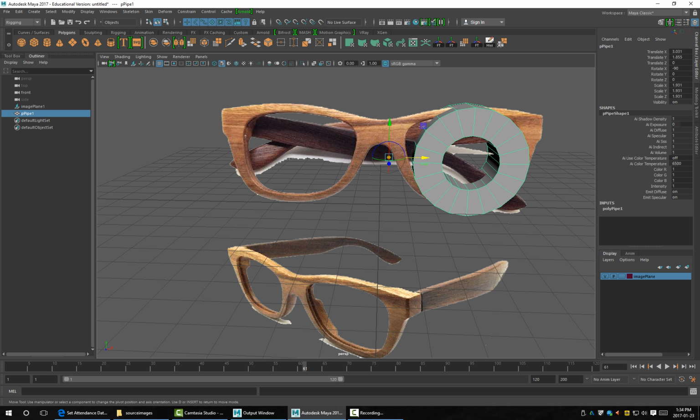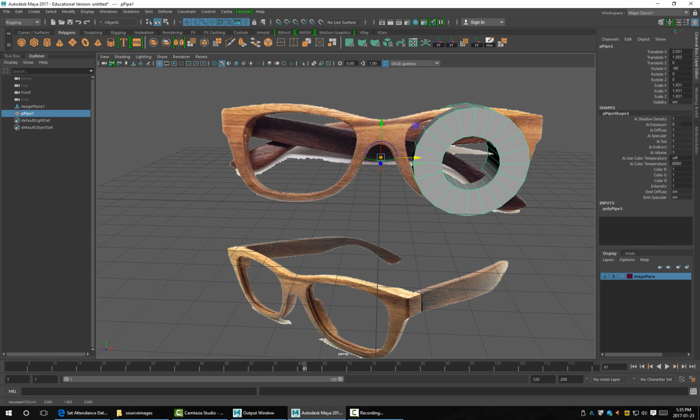Now, I wanted to make sure this is perfectly snapped to that center point. So to do that, we're going to hold down the X key. Now, by holding the X key down, if you were to look at my mouse here, it's actually toggling this button on and off. So if you want it on for a long time, you could just leave it on like that by clicking on it up here. Or holding the X key, again, allows us to do what's called a grid snap, which is the snapping tool for the grid, essentially. So I'm going to hold down the X key, and using my X handle, so that red handle, I'm just going to shift it over.